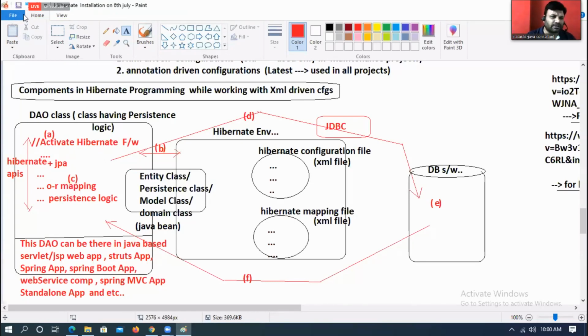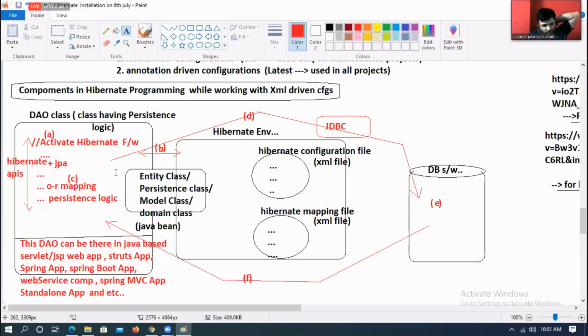Once again, see this. Number one, using Hibernate API, it bootstraps Hibernate. Bootstrapped Hibernate takes Hibernate configurations as inputs, like configuration file, mapping file, entity class. C, using Hibernate API, objects based OR mapping persistence logics will be developed.